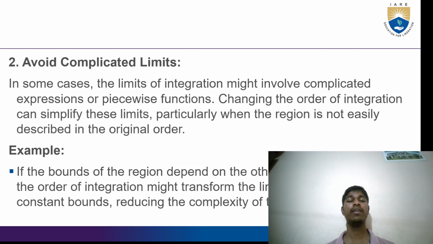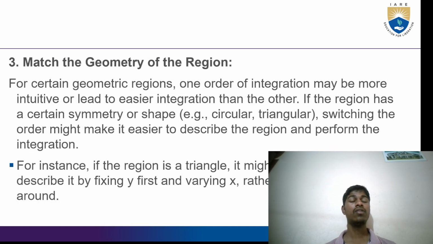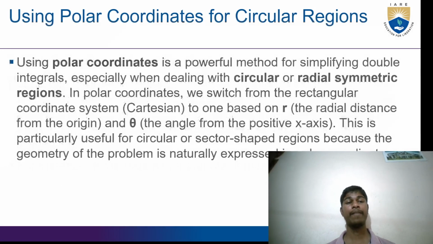In some cases, the limits of integration might involve complicated expressions or piecewise functions. Changing the order of integration can simplify these limits, particularly when the region is not easily described in the original order. It is also used to match the geometry of the region. For instance, if the region is a triangle, it might be more natural to describe it by fixing y first and varying x, rather than the other way around.